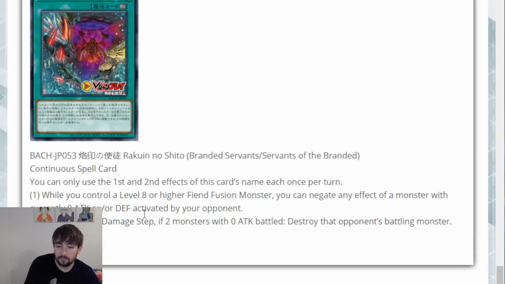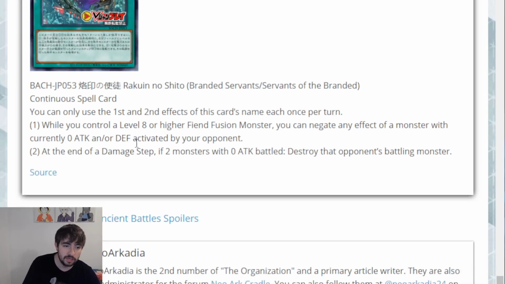All right, and the last card we have here is a new Branded card. So this is support for Branded, Despia, just Fallen of Albaz. We'll see what happens with his structure deck and how that works out. But anyway, this is Servants of the Branded. It's a continuous spell. You can only use the first and second effects once per turn.